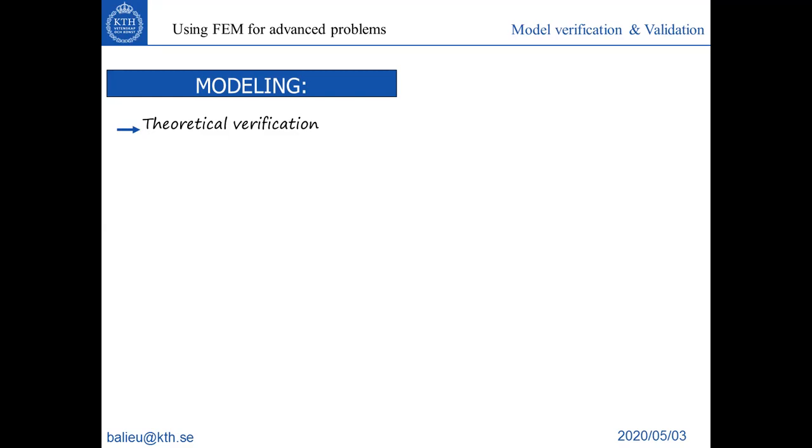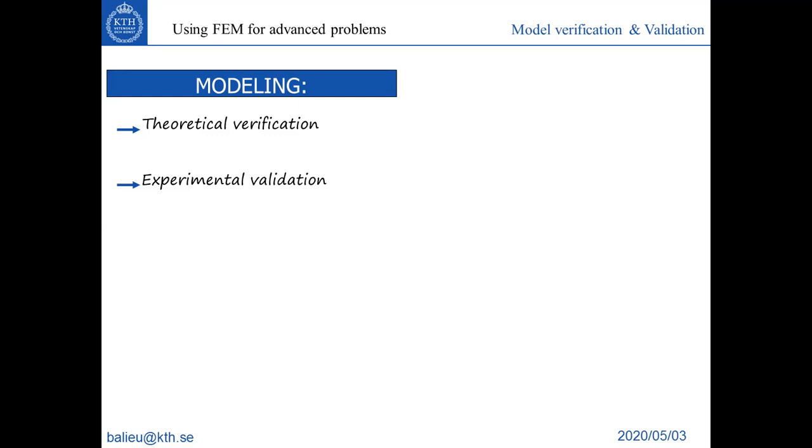That means a very simple case where you know what the answer of this test is, and you run it on your finite element software. So this is the first verification. That means you have understood exactly how the model is working, so you know exactly what you need as a material input. So this is the first step.